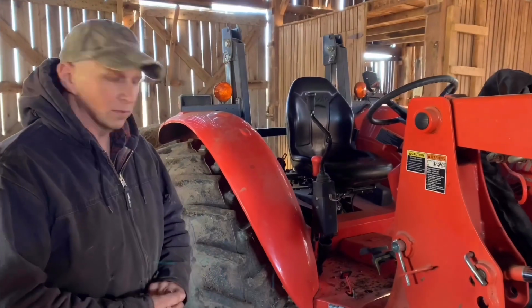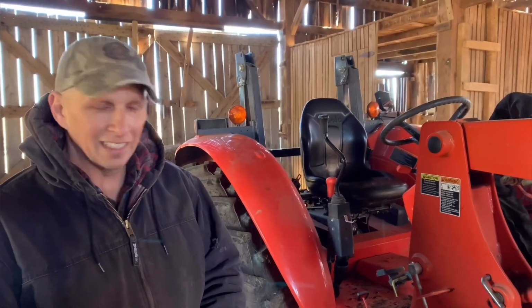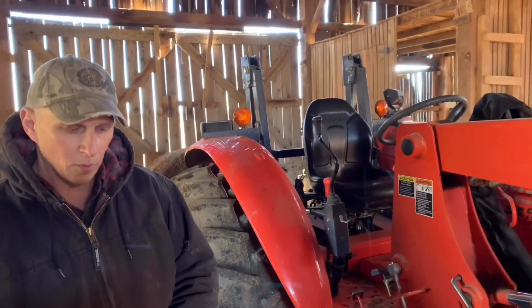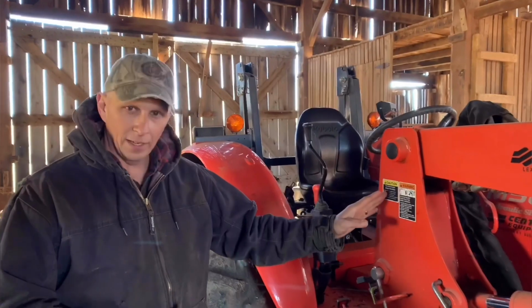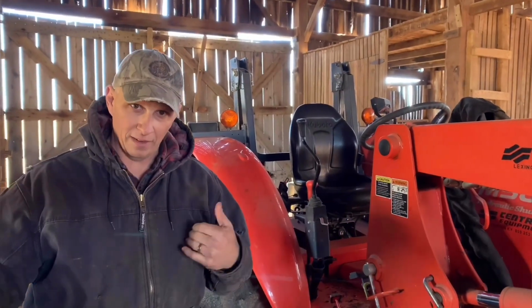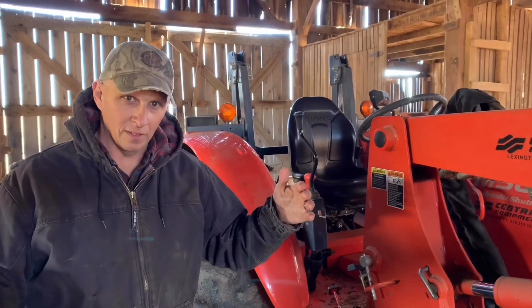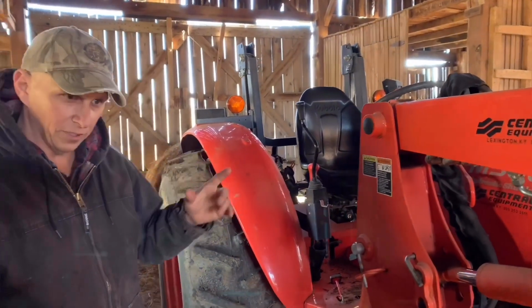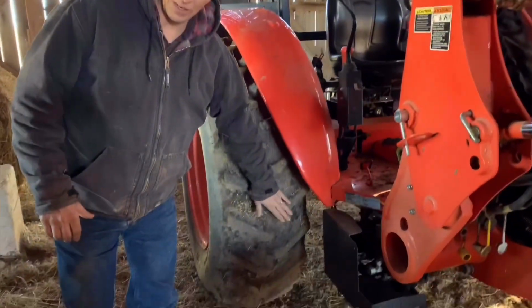People say, well, how are you going to turn a tractor over on level ground? It can happen. Remember back at the beginning of the video when I told you 8,000 pound versus 8,000 pound? Well, I got 2 8,000 pound objects. The only difference in 8,000 pound objects moving together is these tires right here.